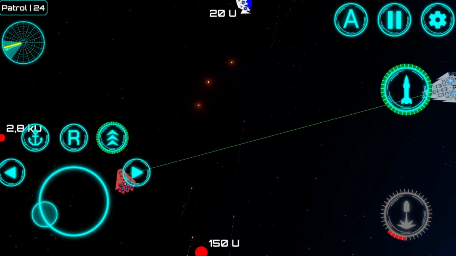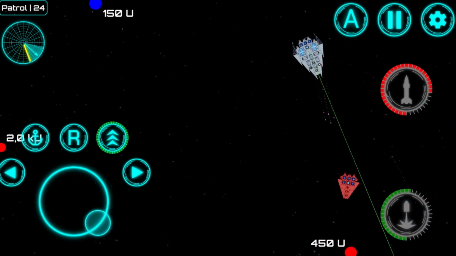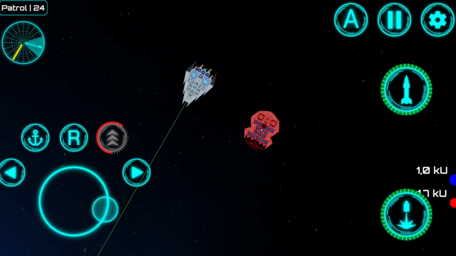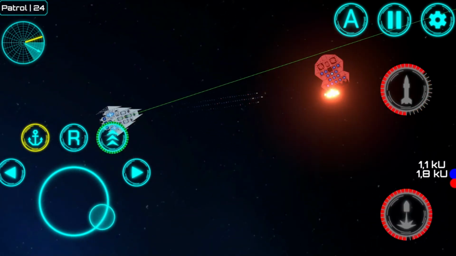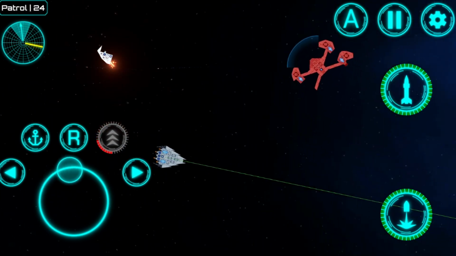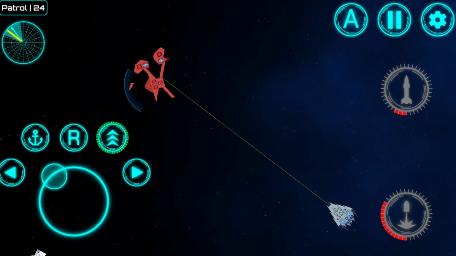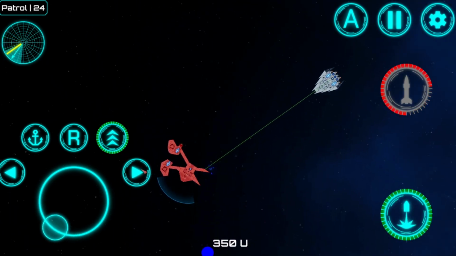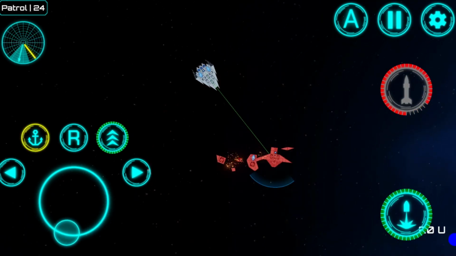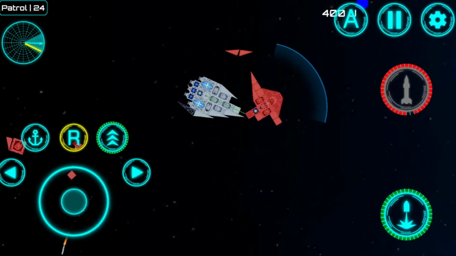I'm constantly using lateral thrust, so I can keep shooting at the enemy. I will speed up the more boring parts because the enemies have spread out quite a bit. And that's how we defeat the final boss of the patrol.